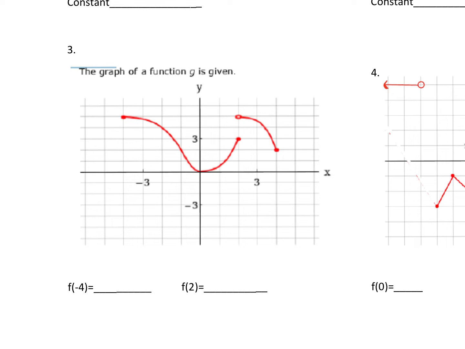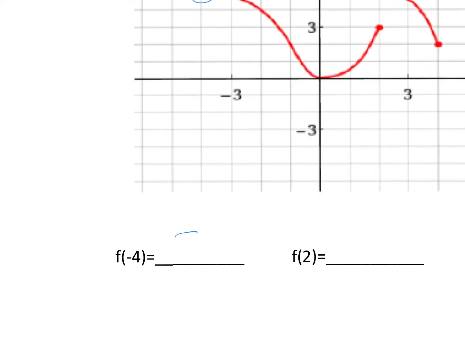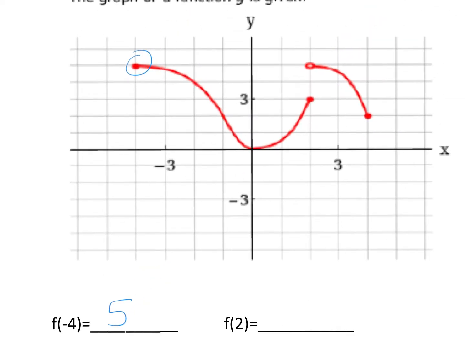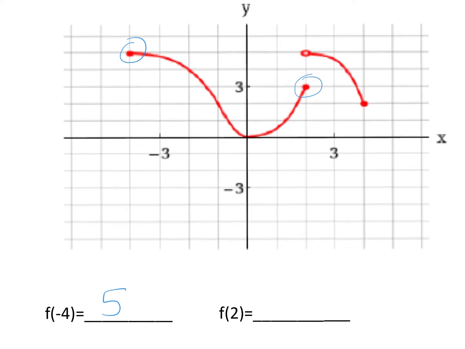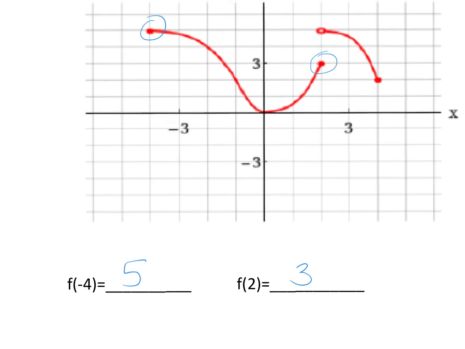To find the y value at whatever x value I give you. So at x is -4, what is the y value? 1, 2, 3, 4. So you guys would literally write 5. That's not a hard question if you understand what they're asking. If you don't understand what it's asking, you're going to have no idea how to answer it. So what is f of 2? What is the y value? There you go, 3. Does anybody have any questions on those two? All right, super basic. But again, if you don't know what you're doing, that's difficult.